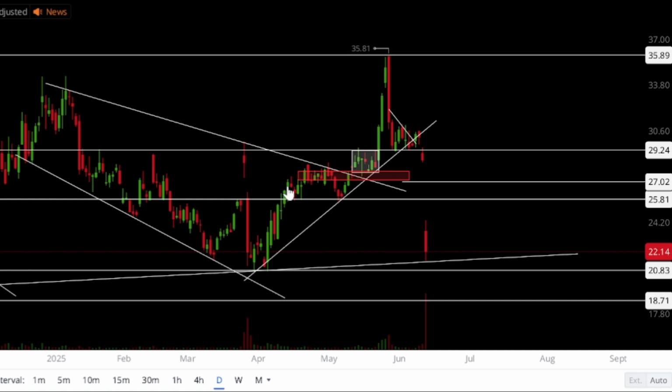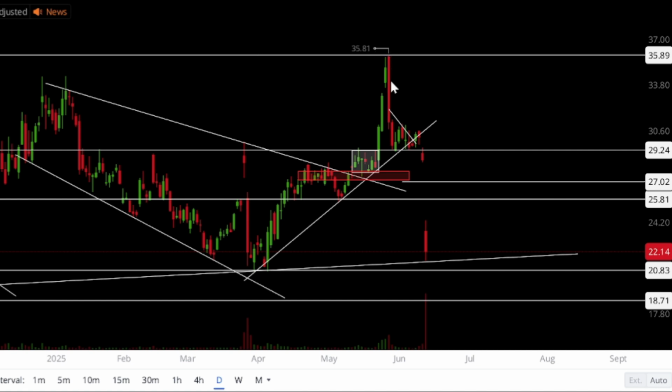Bounce off of that, get in this very tight consolidation range here, bouncing off that $25 support. A few times, get up, try to break through there. Can't happen. Back at that, confirming the strength of that support level. Bounce out of that descending wedge once and for all. Then we get in this very tight apex-like range here. Breakout. 1, 2, 3 green candles, reaching the top of that 35.89 level.